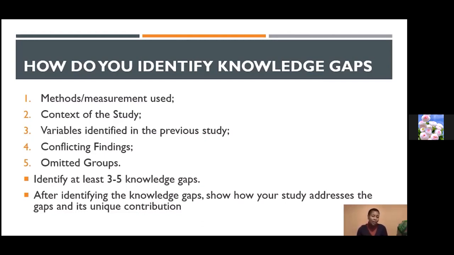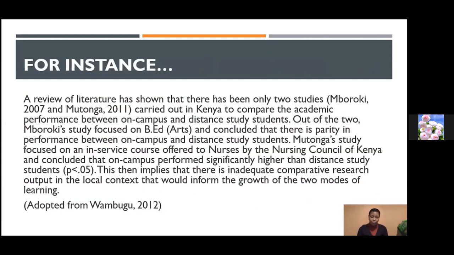So please do not force the author of the work you are referring to do your study. You find students mentioning that they did not look at the influence of X on Y, yet that is the study that you want to do. So it is looking at their studies vis-a-vis the methods you are using, your context, your variables, and their findings, and identifying the knowledge gap. After you have identified the knowledge gap, show how your study addresses those gaps, how it is unique, and how it will make a unique contribution.